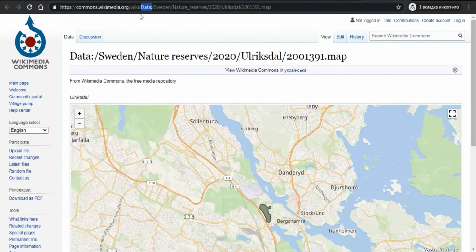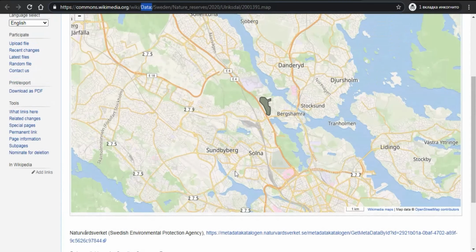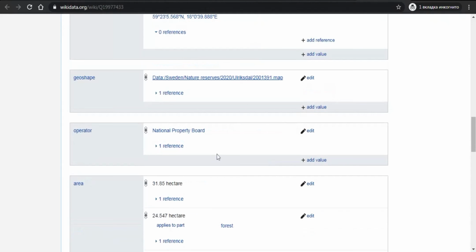That's not something you would probably be able to do in a few days because that's quite complex. But they have very good metadata from their national agency, which helps them to get shapes of all natural sites. They are very advanced from this point of view.